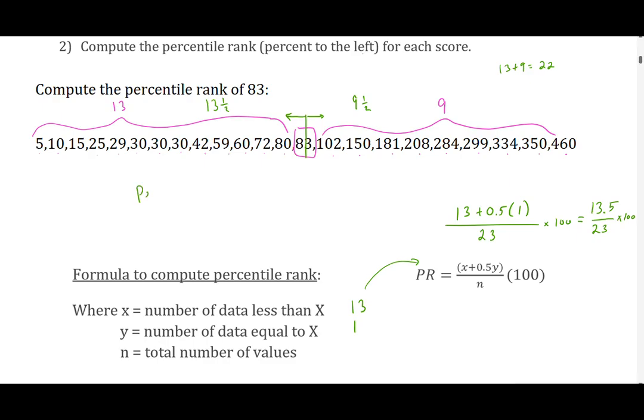So the percentile rank for 83 is 58.7, or we would say the 59th percentile. And this is my abbreviation for percentile, percent with a hyphen and then ile. Like I said, there are other videos that go into a lot more detail for this exact example, so I'm going to suggest you watch those now.